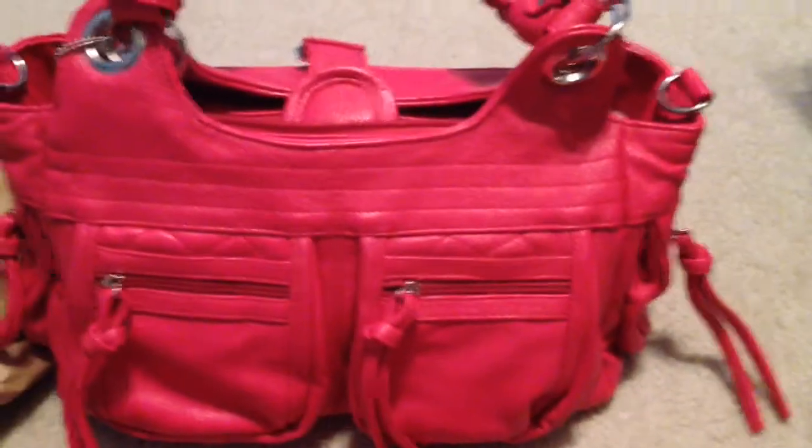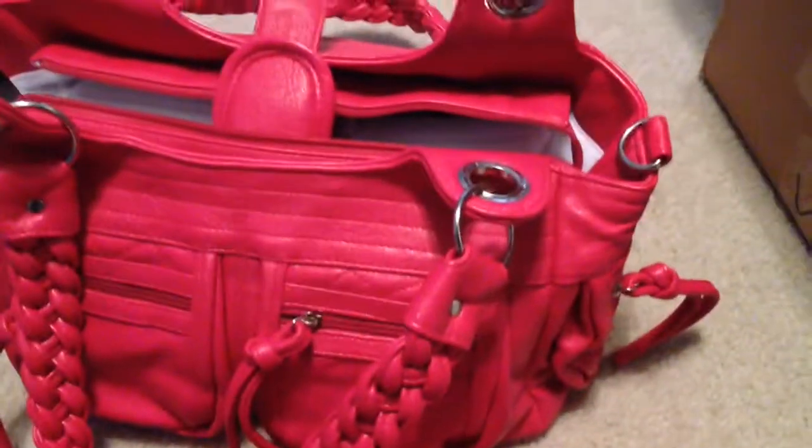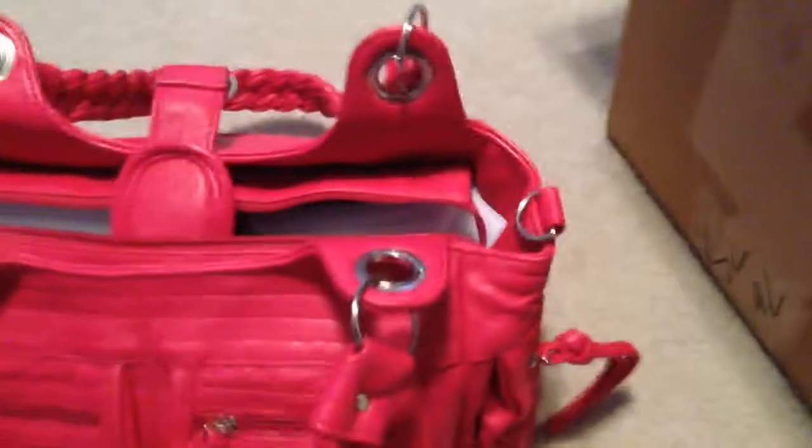So this is the bag out in all of its glory. Inside it has little compartments for all the stuff — the camera goes in, and it has little pockets where you can put batteries and whatnot as well. I love it, it's really cute. Can't wait to start carrying it. If you have any questions, just let me know. Thanks, bye!